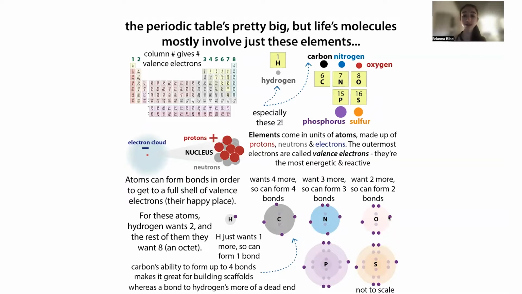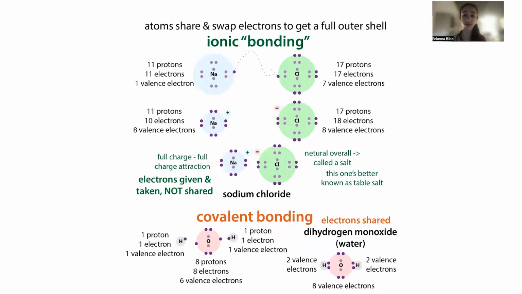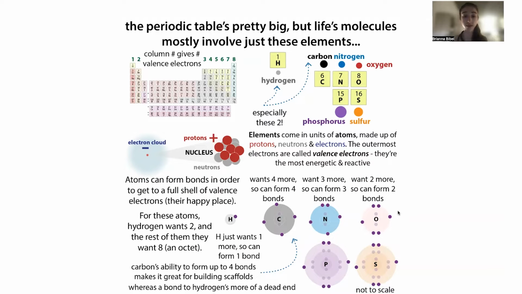And their ideal number is going to be having what we call a full outer shell. So this outer shell represents the valence electrons. These are the electrons that are furthest away from the nucleus. And why that matters is because the nucleus is where those protons are, and opposite charges attract, so the protons are what's holding in those electrons. And so the further you're away from those protons, the weaker the pull you feel, and thus the more reactive you are, the more capable you are of forming bonds or leaving, giving up, sharing, all these different things. Basically, these valence electrons are going to be the most reactive.